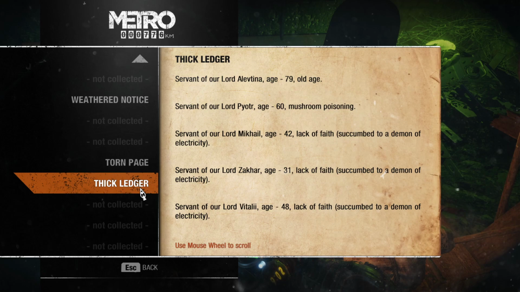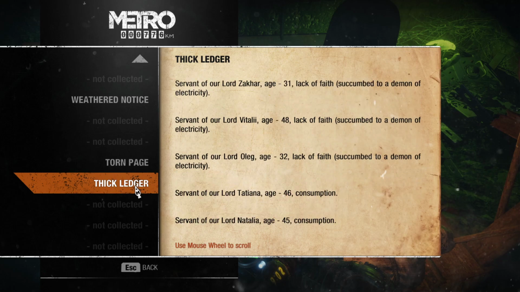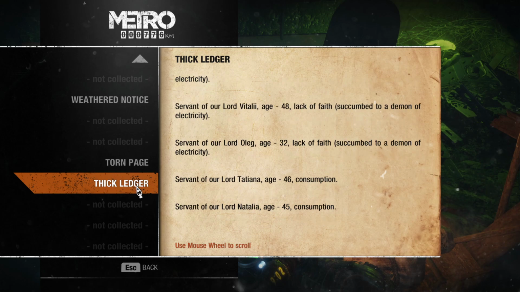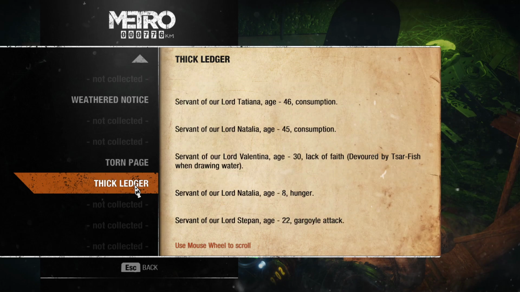Servant of our Lord Vitali, age 49, lack of faith, succumbed to electricity. Servant of our Lord Olga, or Oleg, age 32, lack of faith, succumbed to demons of electricity. Servant of our Lord Tatiana, age 46, consumption. I wonder if they were consuming each other, if you get my drift. Servant of our Lord Natalia, 45, consumption. Nothing wrong with a little lady-on-lady action. Servant of our Lord Valentina, age 30, lack of faith, devoured by starfish when drawing water. Because he had a lack of faith. Servant of our Lord, Natalia.